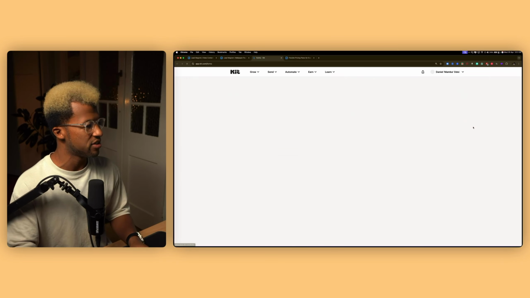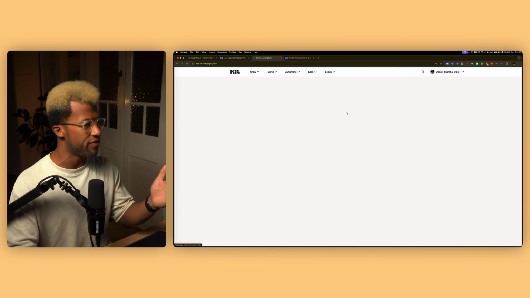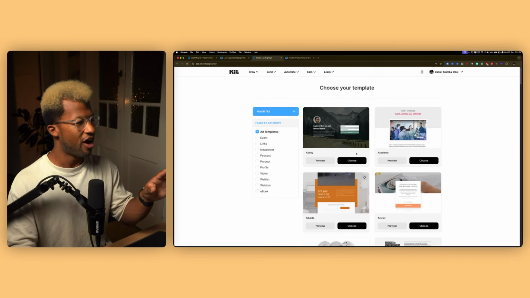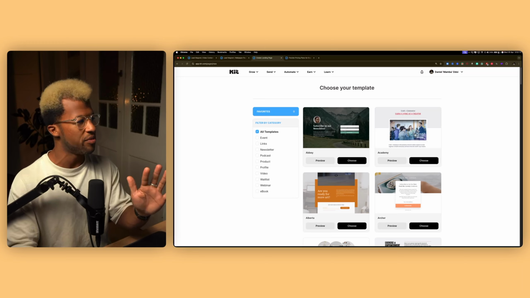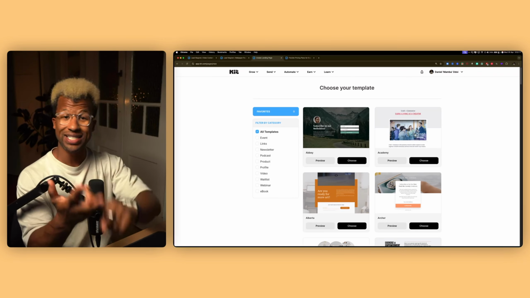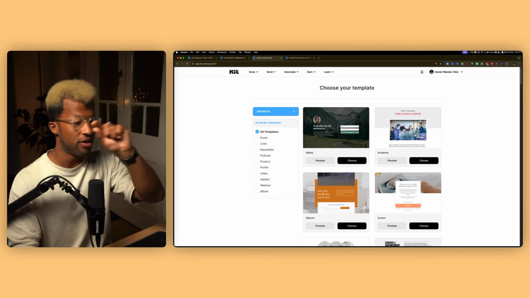So what you can do is, once you create your free account, you'll just go to landing pages. You'll then go create new. You're going to go landing page and they've got all of these pre-built designs. You can flick through, find the one that's right for you. I like that there's limited customization, which means you don't have to spend hours on them. You just choose one. You need a background image, a headline, a sub-headline, a couple of bullet points is what they're going to get. First name, email, submit, done.